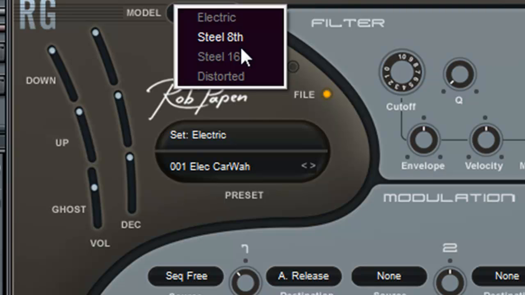Then we have a steel 8th and a steel 16th guitar. The 8th and 16th have to do with the groove that's applied to these particular models, and this is an acoustic steel guitar. And then finally at the bottom we have distorted, which is a distorted grungy guitar, good for like heavy metal, rock music, and it plays power chords.